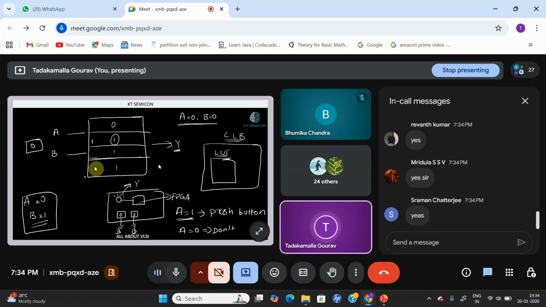This is positive logic I'm talking about. Again, someone will ask about negative logic. That is a different story, and I don't want to complicate it. So if I push the button, my value of A is equal to 1, and if I don't push the button, my value of A is equal to 0. Same with my value of B. So if I am told that this hardware is working as an OR gate, this is how I'm going to verify. But what exactly is going to happen internally?